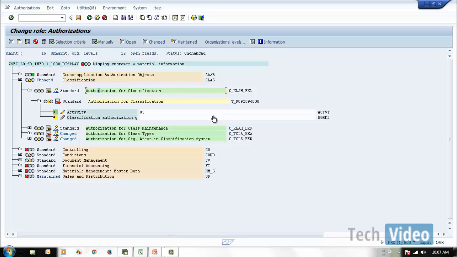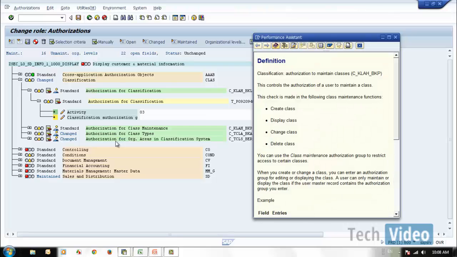What we can do with that, we will come to that topic later. That is the one we will remember in a practical sense: once you start using the system and start developing, you will automatically keep remembering these authorization objects. So in my case right now, how am I going to come to a conclusion? First thing is, I don't know what this authorization object is going to do. We have quite a number of authorization objects. Let me take this one. I want to know what this is going to do, so I'll select this one and press F1.